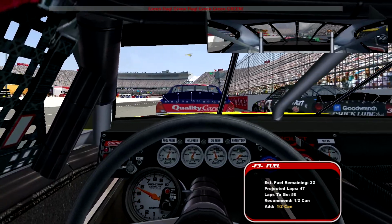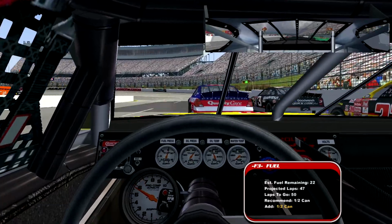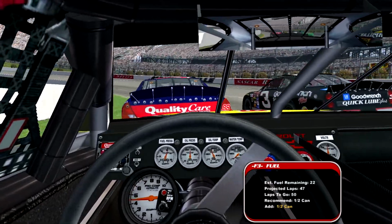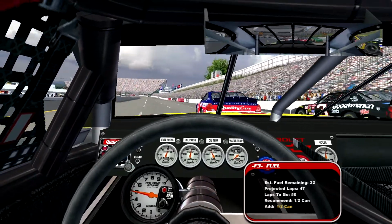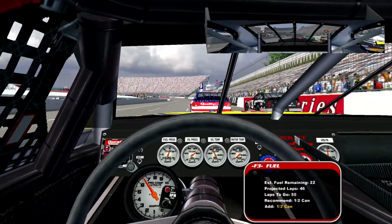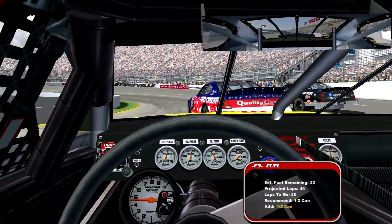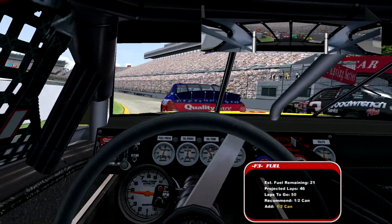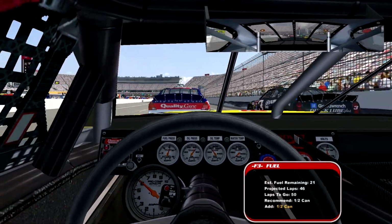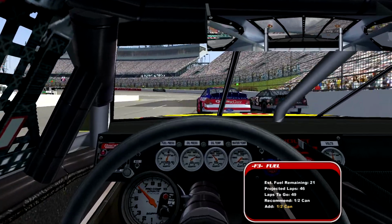Green flag is in the air. We will follow Dale and Dale both in the chase, and we have Ward Burton to our right, and right behind us in that 28 Texaco Haviland Ford is Brandon. We're all in the chase up here fighting. It would be very bad if one of us was to crash here or spin out. A lot of pressure these last 3 races to get it done. Here at Martinsville, next week at Texas, and then finally Phoenix.